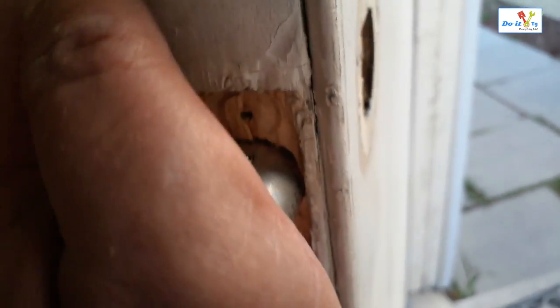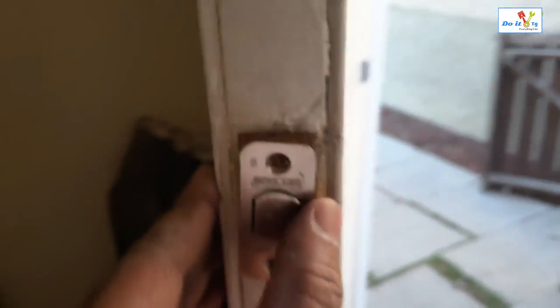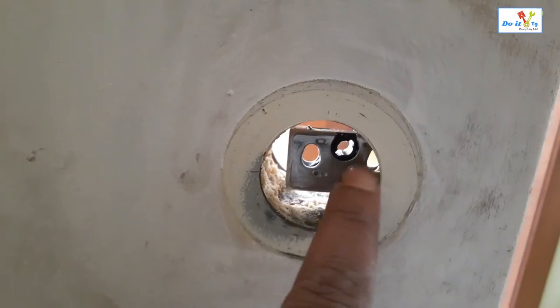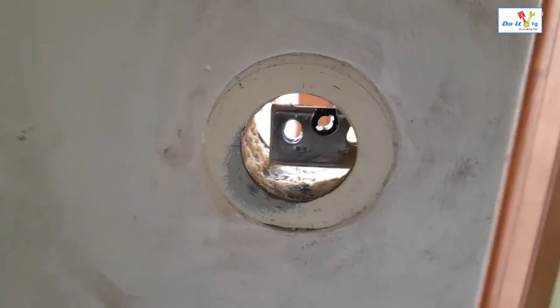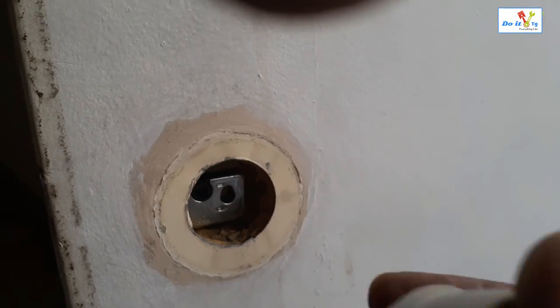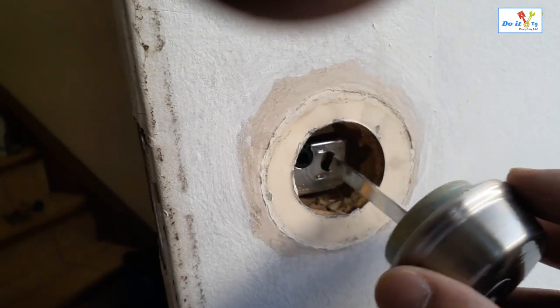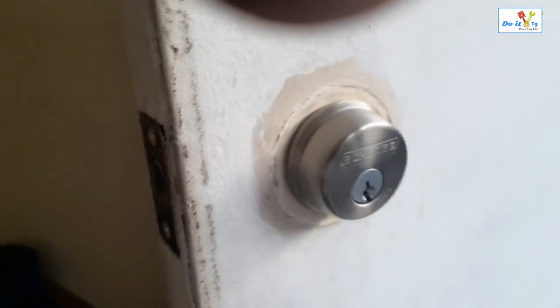So now I will simply insert this, push it in all the way, make sure. So now you can see part of it coming to this side. Now you take the outer part and slide this thing in the hole. Make sure it's straight and then push it in. You can see that this thing is sticking out here.